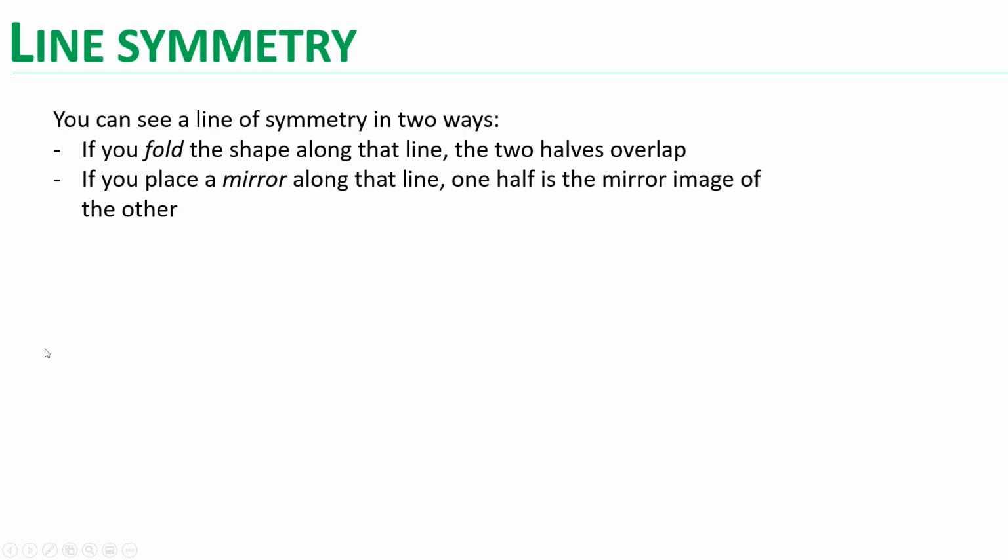Moving on to the final topic, symmetry. Symmetry means that a shape stays the same after we've done something to it. And the simplest form is probably line symmetry. A shape has a line of symmetry, is line symmetrical, if we can fold that shape along a line so that the two halves overlap. Or, and this means the same, if we could mirror it in that line.